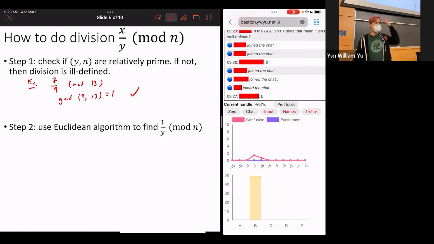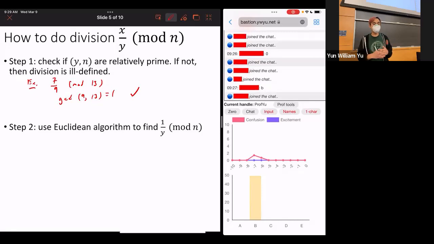But of course, there are several ways of checking for relative primeness. You can either use the Euclidean algorithm or you can use factoring. But it may make sense to use the Euclidean algorithm because if you can solve for the reciprocal, then you need the Euclidean algorithm anyway. So this was from the previous slide.